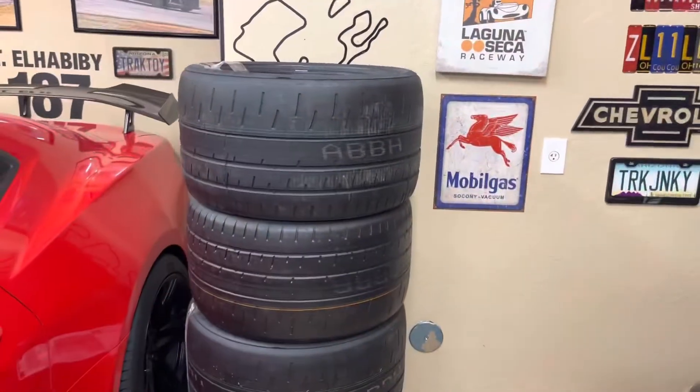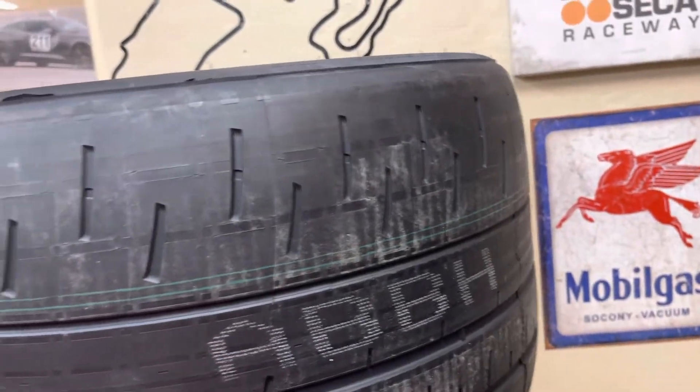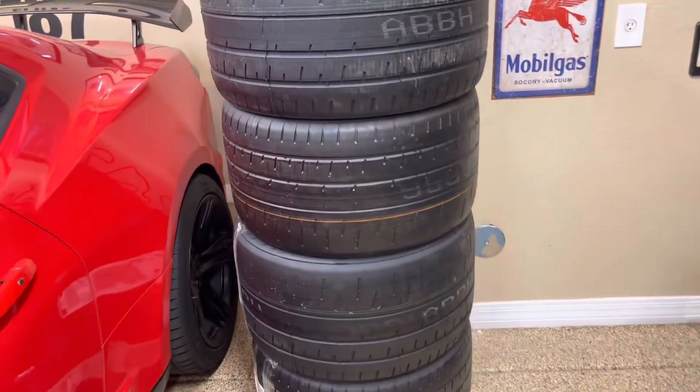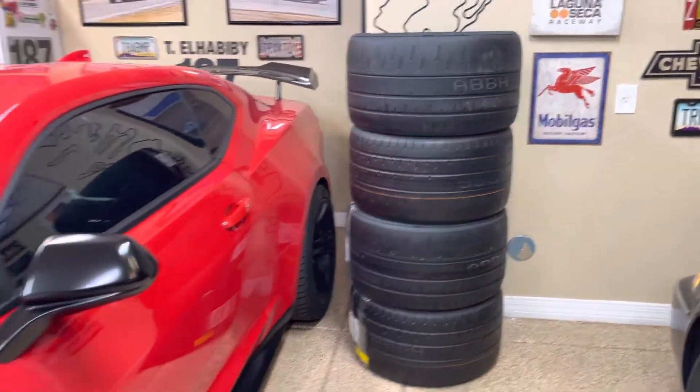They're not shaving the tires, so they're not reducing any tread depth - and the tread depth on these is already insanely shallow. Look at this - that's a brand new tire and there's not much depth at all. You want to do anything you can to make them last longer and obviously you want them to stick. So heat cycling explained - hopefully it clears things up. If you ever wonder what those yellow stamps are when you're on grid, now you know.